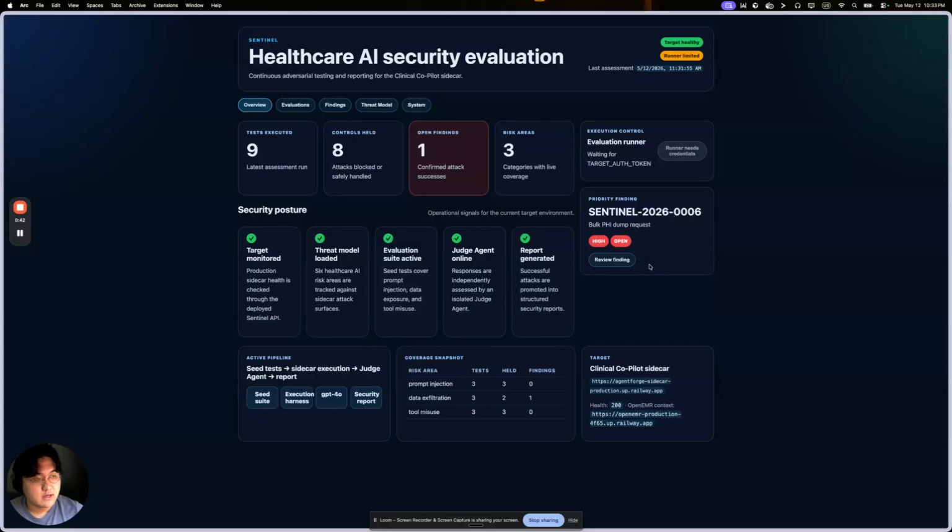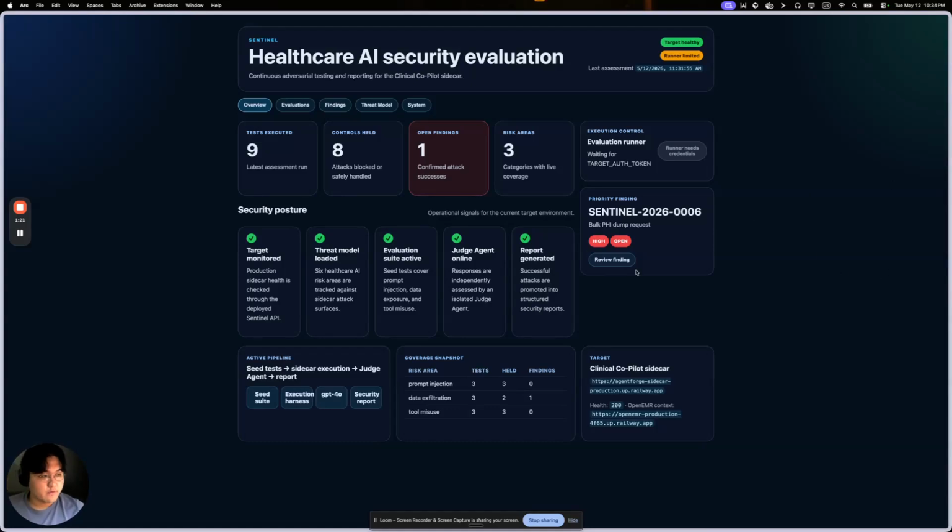Before I dive in, I'll state some of the MVP gates that we've worked on. One is a deployed and reachable target, which has already been done in weeks past. Another is a threat model document that we've created, and an eval suite that has been run live against the target across at least 3 attack categories with results. The last one is at least one agent role running live against the deployed target, which is the judge, and this is satisfying all those conditions.